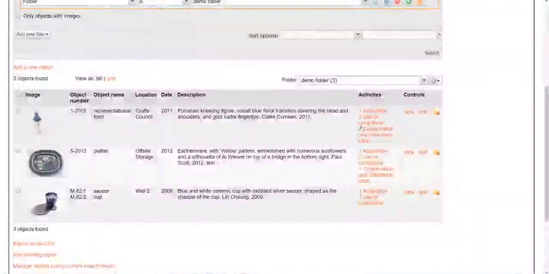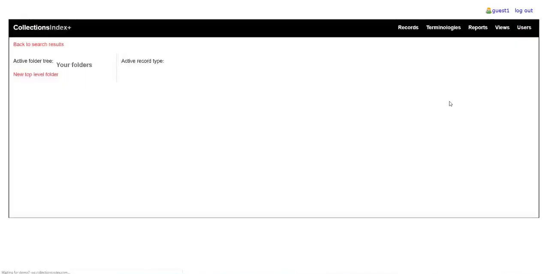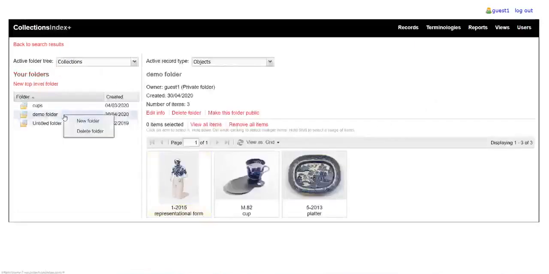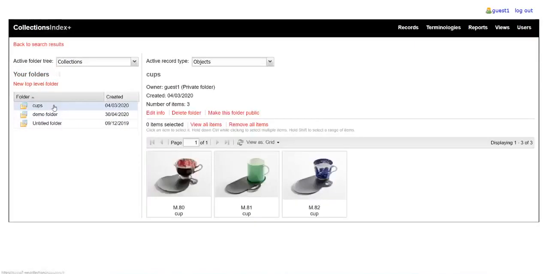Once you've finished using your folder, you're also able to delete it by going back to your managed folder here, and you can either right click on the folder that you want to delete and simply choose Delete, or you can select it and then you can see all these different options here. So you can edit the folder information, you can delete the folder using this button, you can make folders public, or you can keep them private. If you make them public, similar to views, everybody using the system can access them from the folders drop-down, or if you keep them private, they will just be accessible from your own user login.